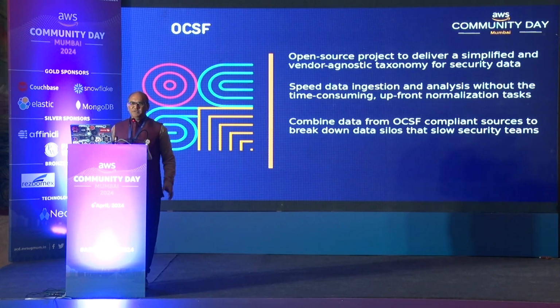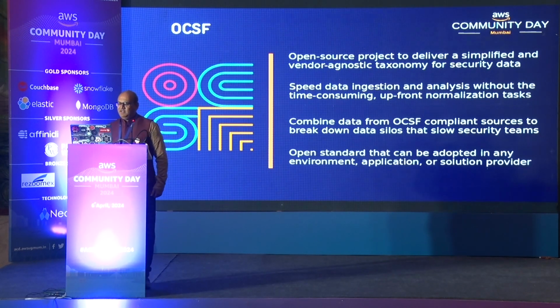This will help us break down the silos, as we discussed, right? Some data is in New Relic, some data is in AWS, some data is probably in Datadog, or some data in Splunk. So now it's not required, because Splunk can also run analytics on data which is in OCSF format. Datadog can also do that. AWS can also do that. So I'm fine, right? Normalization is clear, right? It's very easy now because of the format. Any environment, any application is not just limited to security, but it's made for security, but it can be utilized in any other format also.